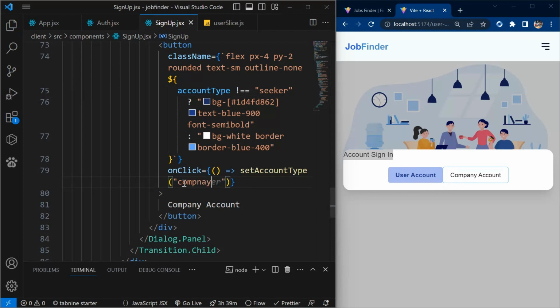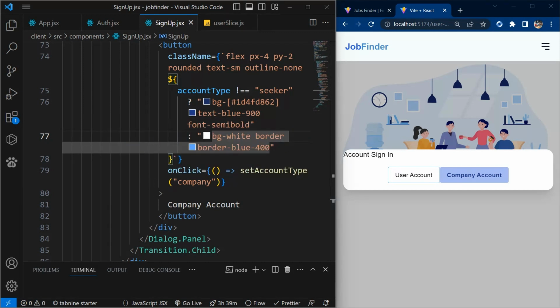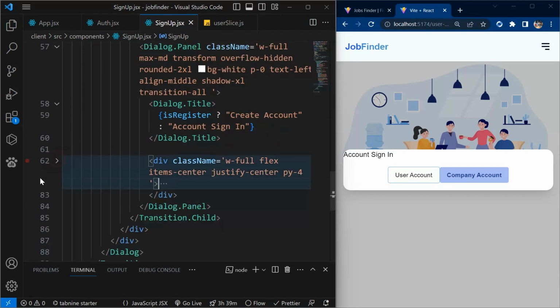What is it? Okay, now we just negate here. Good. And also change here to company. Okay, so now it's working fine. That's all. Pretty simple.